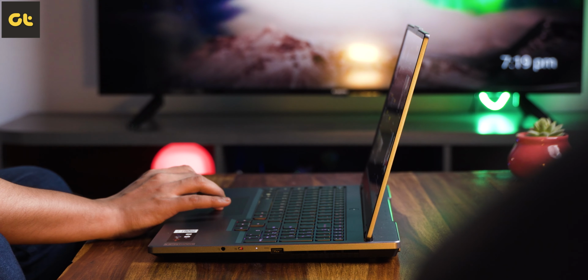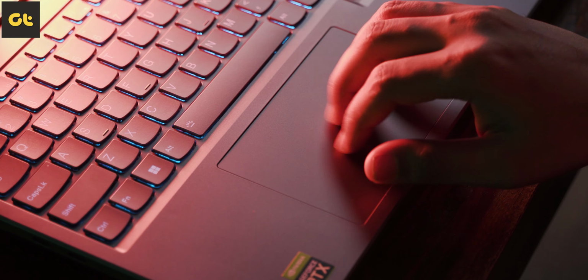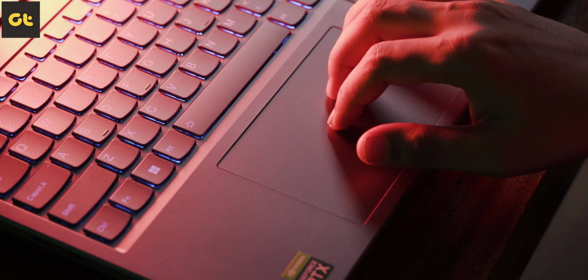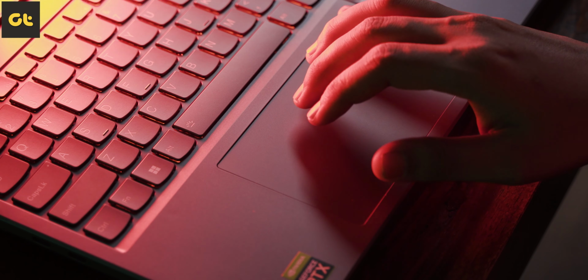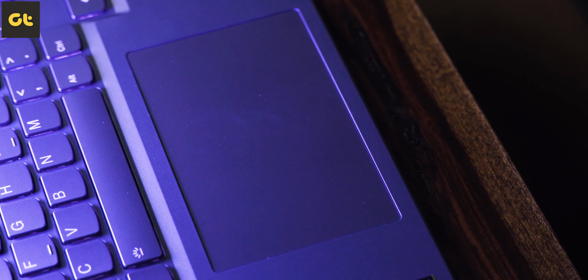It's not that smooth. I think that's one area where I feel the HP's Victus lineup does the best job. The Legion's touchpad isn't that smooth to operate and it's more noticeable when trying to perform gestures. Now don't get me wrong, it's not bad by any means, but there's definite room for improvement. Then again, if you're going to be spending money on a gaming laptop like this, there are chances that you'll probably end up buying a dedicated gaming mouse anyway. And for the off chance that you have to use the touchpad, it's decent enough.